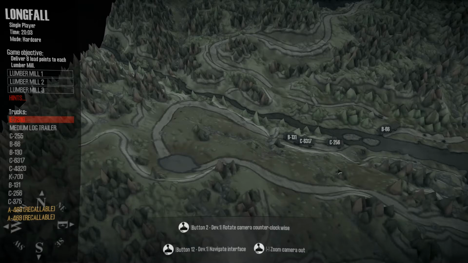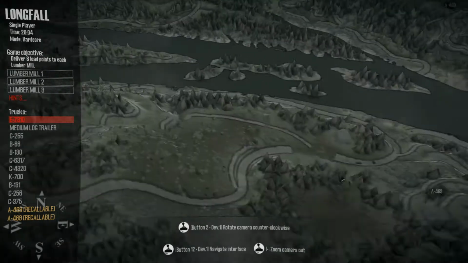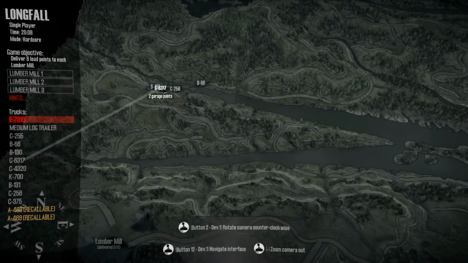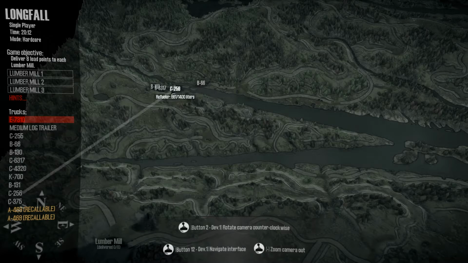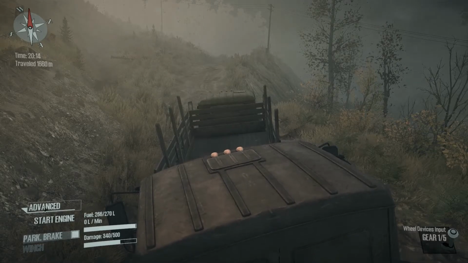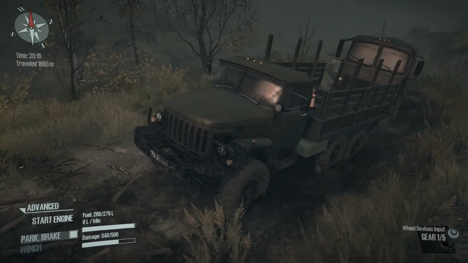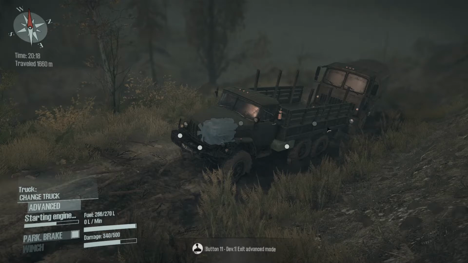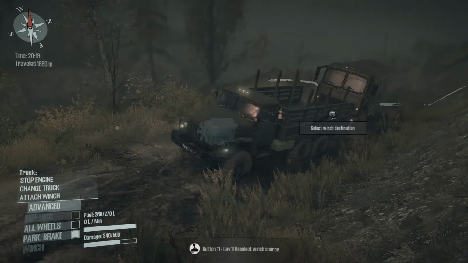For the time being, though, we need to unlock this garage. Let's zoom out here. So to unlock this garage, we need to get this C6317 plus the B66 up there. Okay, so let's rock and roll with it then. Let's start the engine up. Night time is rolling in.